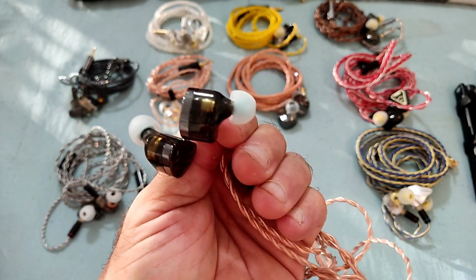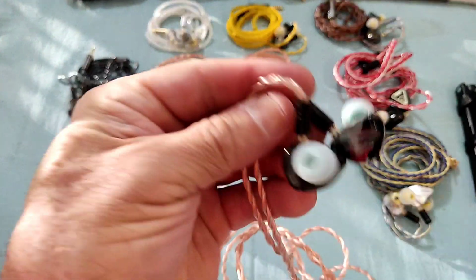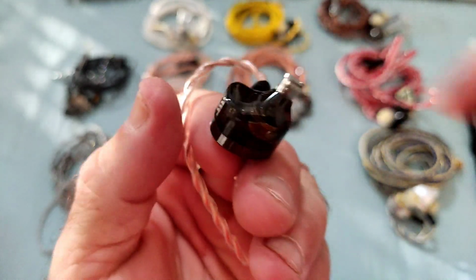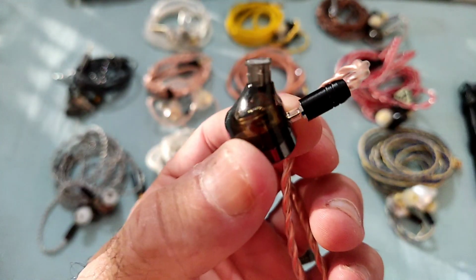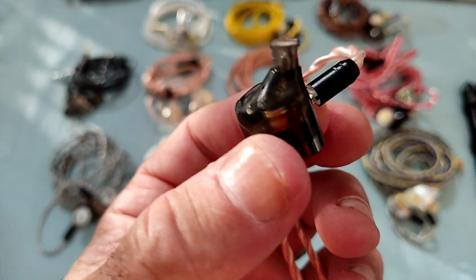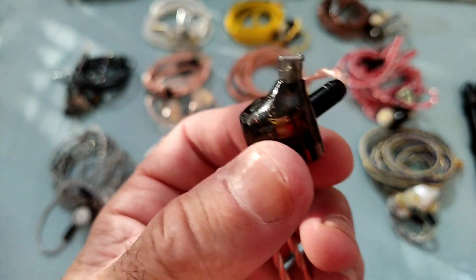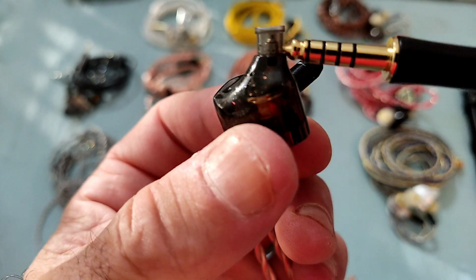As for the IEMs themselves, they basically follow that design philosophy of the DFI, although we have here a plastic resin shell with the metal faceplate, and then the actual BA. Let's see if I can show it to you. It's not an easy one to show. The actual BA sits in the nozzle. Trust me. If you look carefully at the end of the nozzle, you can see it sitting over there.